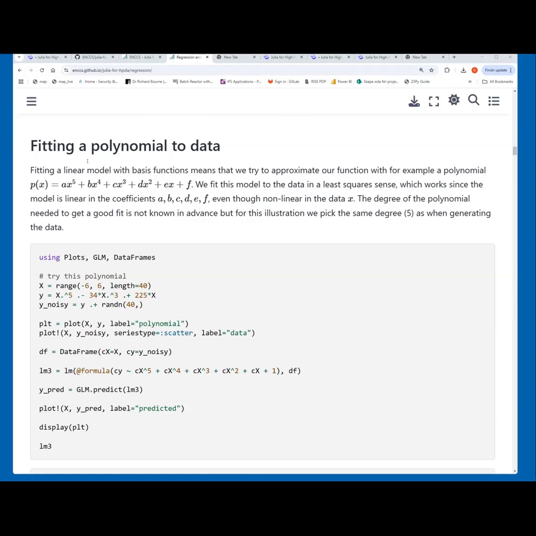While this is nonlinear in the x variable, it's linear in the a, b, c, and so on. So that's the trick: when you plug in a data point, you know what the value is supposed to be. That's part of your data. That would be linear in a, b, c, d, e, and f.